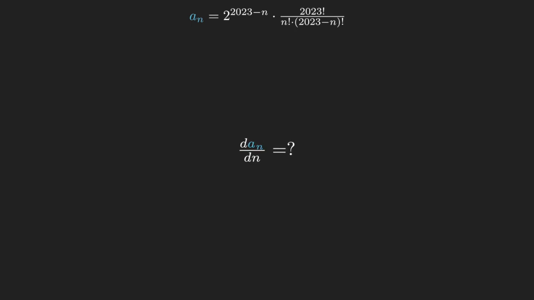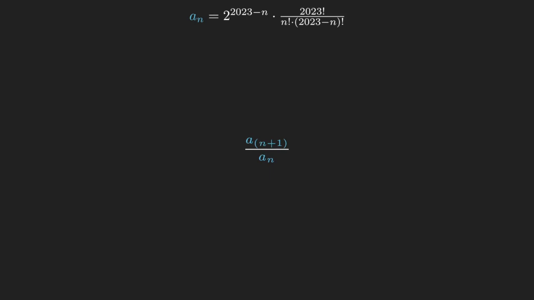Now, since you are trying to maximize this formula, you may be tempted to try find its derivative. However, there are a few issues with doing this. First of all, our function is only defined for integer values of n, which means that the derivative isn't properly defined. Second of all, even if we do extend the domain of our function to all real numbers, the result would be a mess and include complicated maths like the gamma function. So, we will need another way to find the maximum of this function.